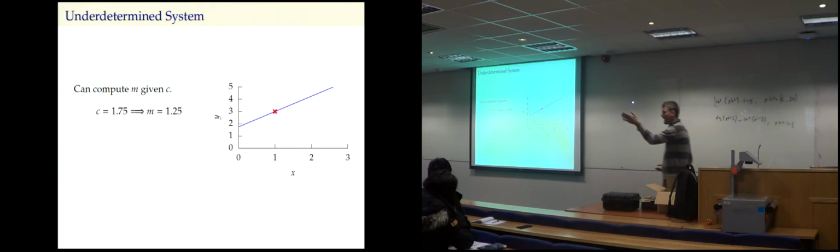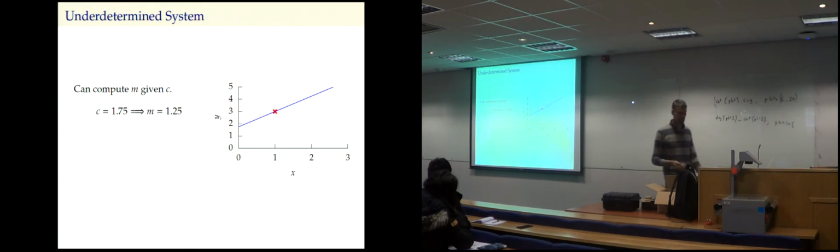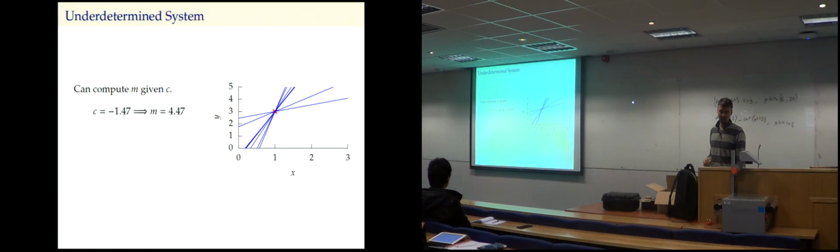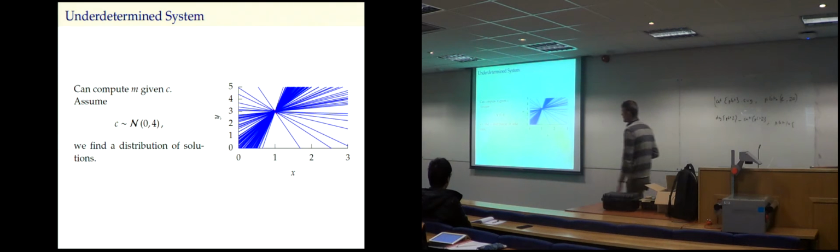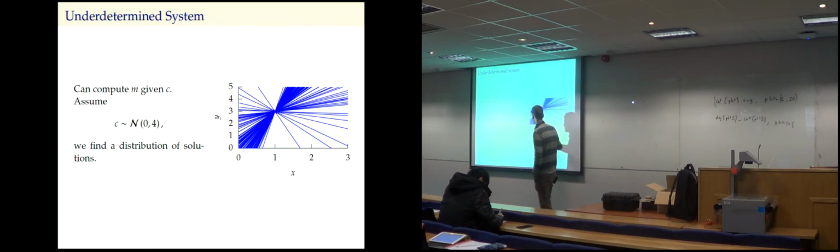But the problem with this is, how are we justified in assuming C is 1.75? Where did we get that from? I've just sort of sampled that from a distribution. I shouldn't just stick with that. I should consider more possibilities for C. So I could assume a second example. So this time C is minus 0.077, and that gives us an M of 3.78. In fact, I can consider a family of C's. So here, I've sampled C from a Gaussian density with 0 mean and variance 4, so standard deviation 2. So we get occasional ones up around 4. And then I've just computed the resulting M, given the C, and I've given a plot.